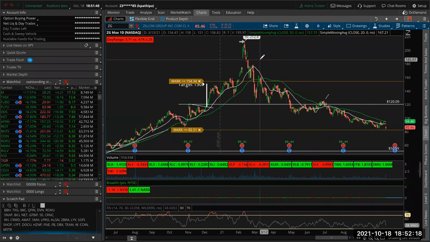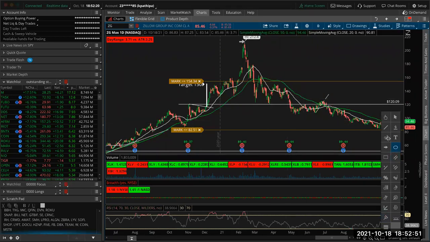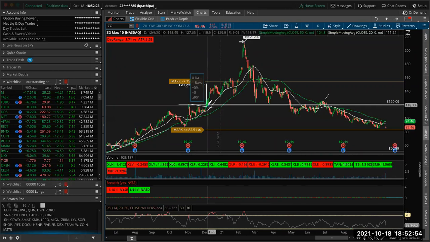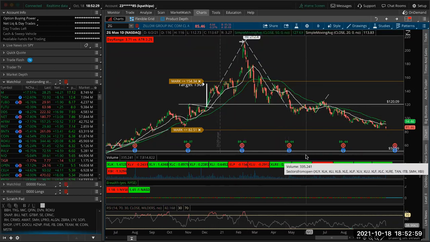So I used to have a much bigger price range to get out of the stock. I think I sold somewhere here, when it broke this level. But that's a bigger move. I have been selling while it went all the way there, and I probably sold like 3 or 4 times by the time it hit the 200 level. But this is not sustainable, and this V pattern happens all the time. When you see a parabolic move like this, it comes down the same way most of the time.